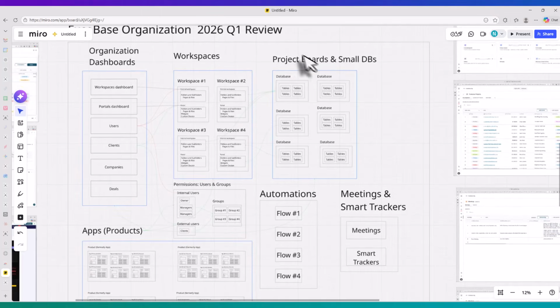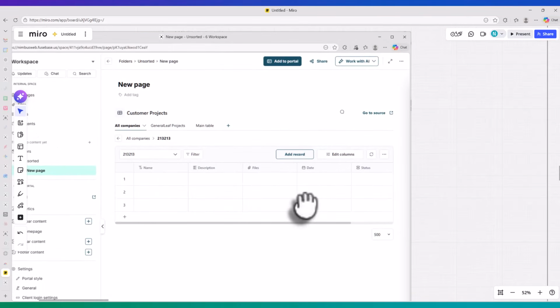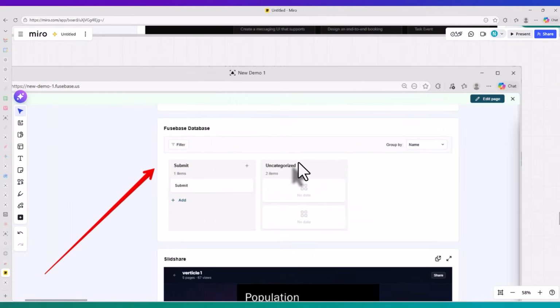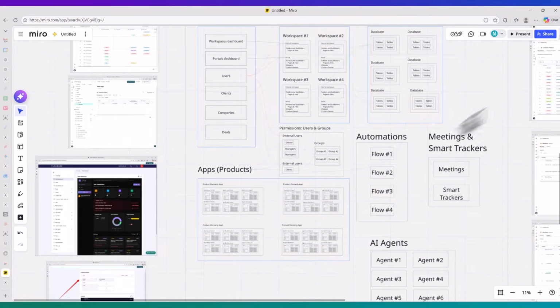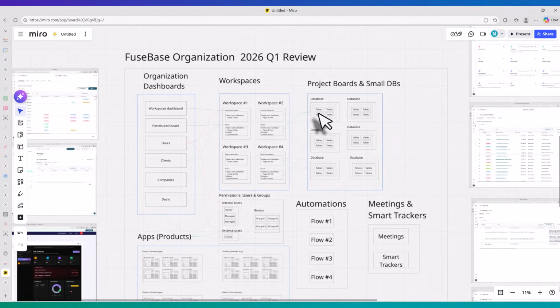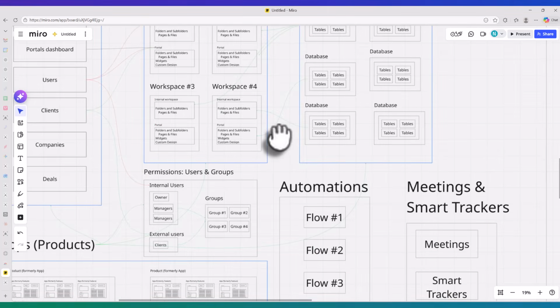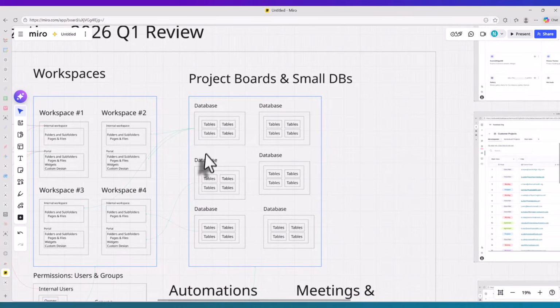So that's our project boards and small DBs, and you can take those and bring them into your internal space or inside your portal. And what's cool is that one database, for example, can be in multiple places, in several workspaces, in various portals. So it's pretty flexible.